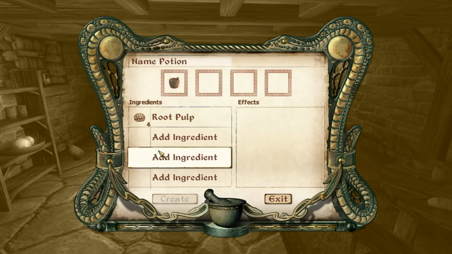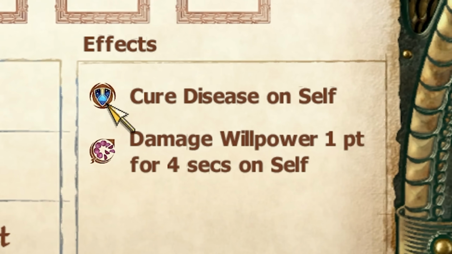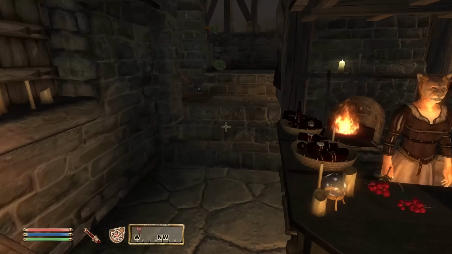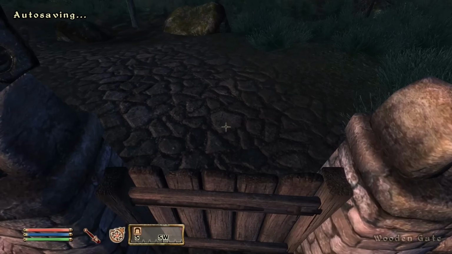By combining the lovely root pulp with the Elf Cup Cap, we're able to create a potion of cure disease. Now, as this has a positive effect, we as the player are allowed to actually consume it, even though it also comes with the negative side effect of damaging our willpower. So we need to, of course, name this potion after something that damages one's will to live. So I'm going to be naming this potion the Condensed Hawk Tuah. There we go, fantastic, we've created it. A potion designed to perfectly destroy one's will to live.